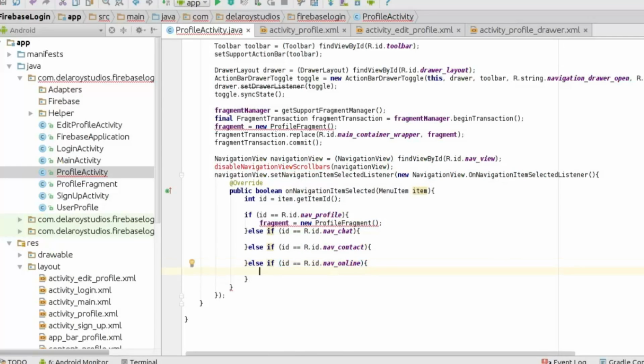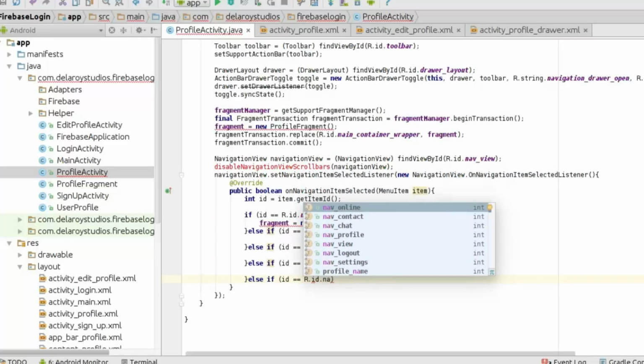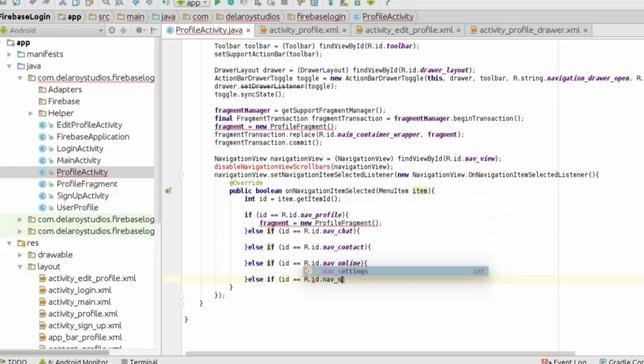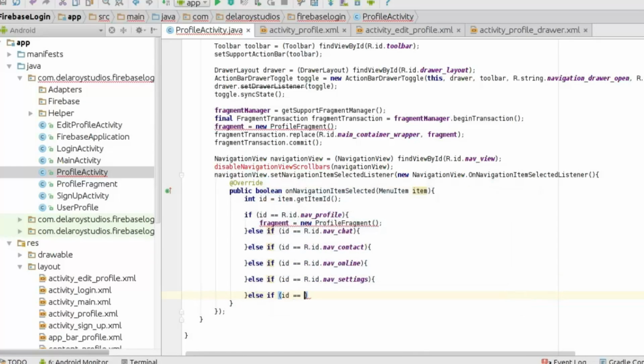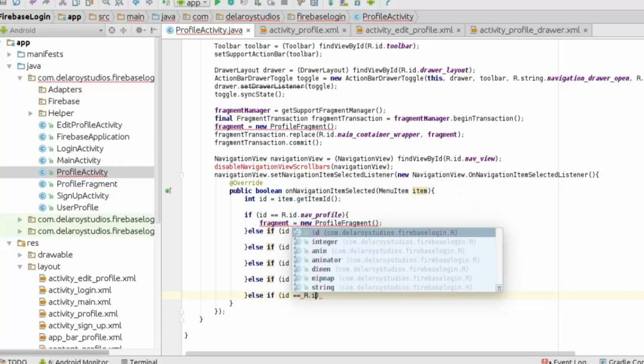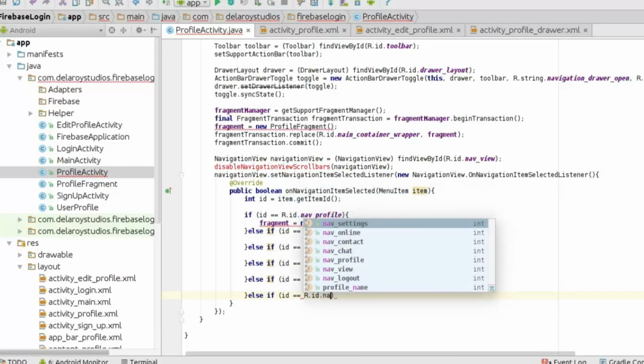We're going to have for the nav settings. Else if nav settings. And as well use the case as a switch statement. Logout.